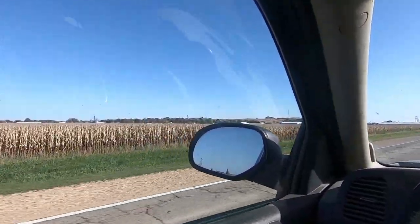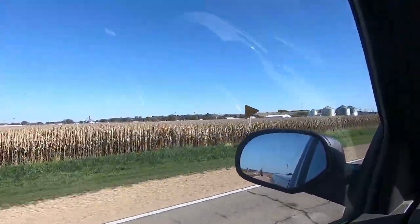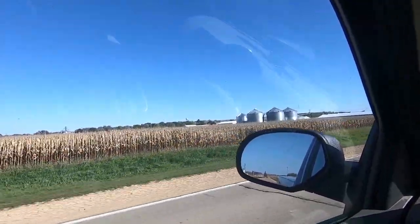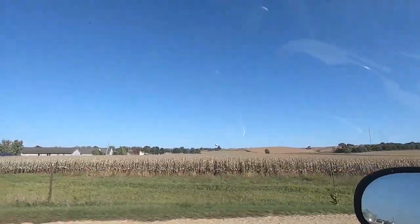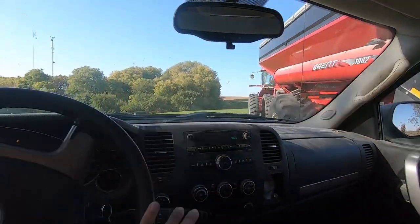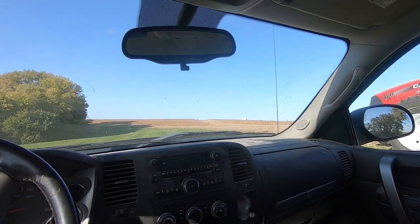There's the combine up on top of the hill, right behind — see the Preston water tower over there? Yeah, it's right there just making a pass through the middle. I see his lights are blinking so he's got three quarters of a tank. I better get moving. He's running at least — that's a good thing. I'm coming, Pat. Our seed dealer's here and he's going to calibrate our yield monitor. I'll go into that a little bit later, but right now I'm going to hop in the grain cart and go catch Pat.